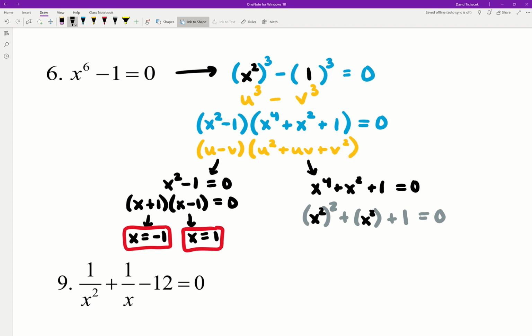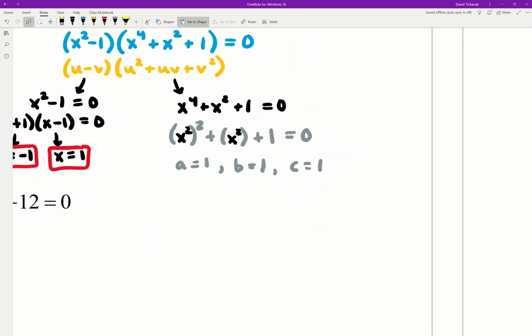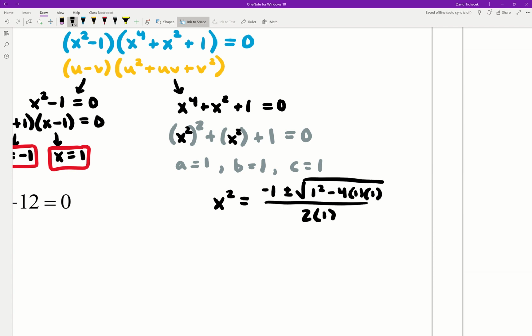And instead of this being something that we can go ahead and factor, this is not going to factor for us, unfortunately. So what we're going to have to do is use quadratic formula. So playing the role of A is 1, playing the role of B is 1, and playing the role of C is 1. So if we go ahead and actually go through quadratic formula and solve this, we would see here that x squared is equal to the opposite sign of B plus or minus the square root of B squared minus 4 times A times C. And then this is all going to be over 2 times A, which again is 1. Okay? So that discriminant on the inside there, if you were to figure that out mentally, that would be 1 squared, which is 1, minus 4 times 1 times 1.